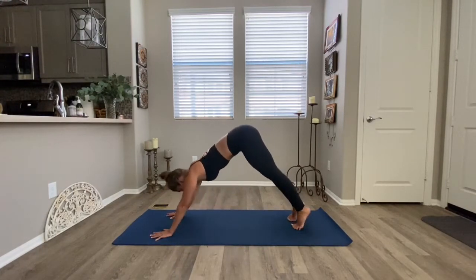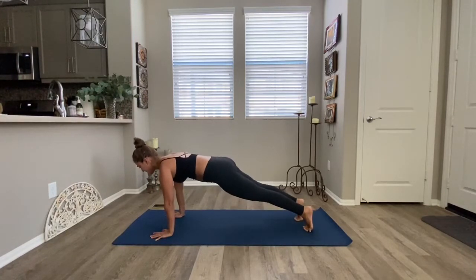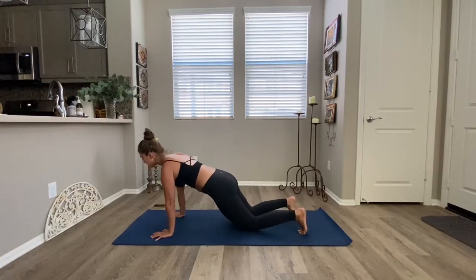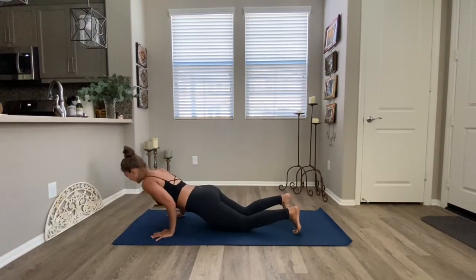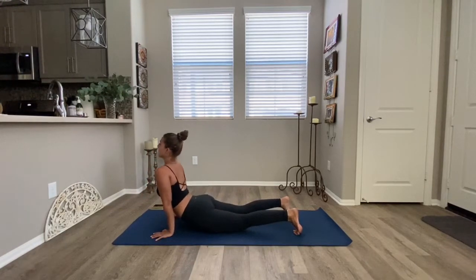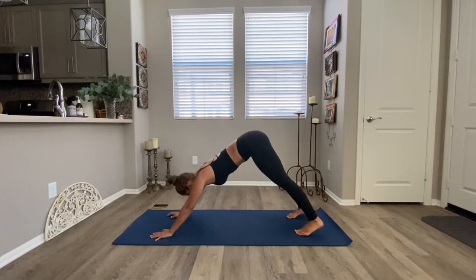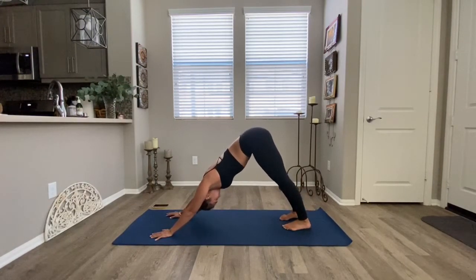Good. On an inhale, roll forward into your plank, shoulders over wrists, engage your thighs. Stretch your toes, heels over the ball mounts of your feet. Use your knees if it helps you. Shoulders beyond your wrists, lower down halfway, chaturanga. Inhale, push down, cobra or up dog. Peel shoulder blades back to the heels, heart moves forward and up. Exhale, downward facing dog pose. Big breath in. Deep engage and breath out.